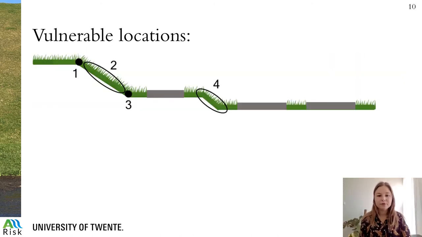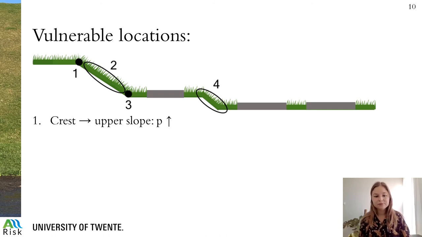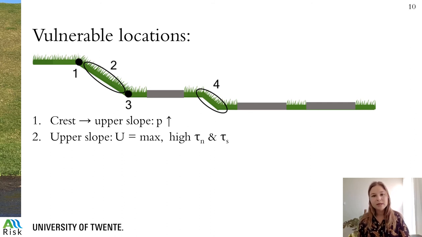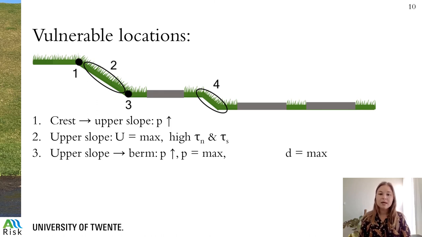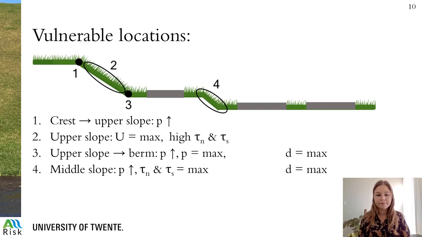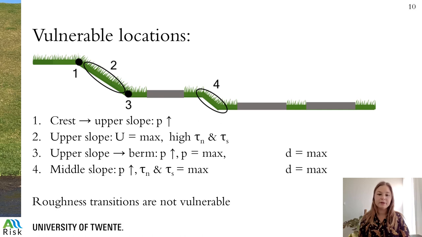From the model results, we can identify four vulnerable locations for dike cover erosion. First, the transition from the crest to the upper slope, where we saw a significant increase in pressure. Second, the upper slope, where the flow velocity is maximum and we also see high normal and shear stress. Third, the transition from the upper slope to the berm, where pressure is maximum — which in the analytical model was one of the locations with most erosion. Fourth, the middle slope, where we again see increased pressure and maximum shear and normal stress — also a location of high erosion in the analytical model. All four locations are geometric locations, either a slope change or a slope itself, leading us to conclude that roughness transitions are not dominant according to our model results.